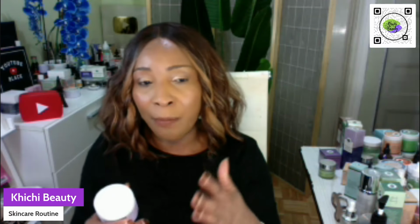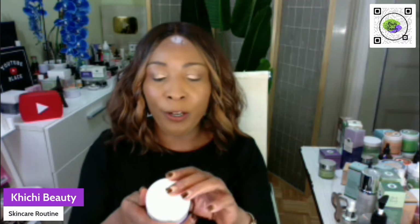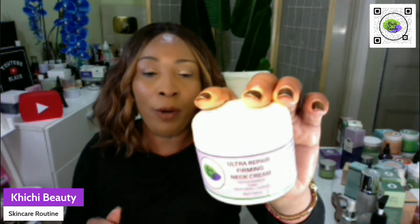And once you use this neck cream, it has to tighten the neck. It has to get rid of the sagging neck, and it also helps your neck look younger, because the older you get, you all know our necks start to get crepey looking and all of that. So we want to fix it, and we're fixing it with our Ultra Firming Neck Cream. Now we're not stopping there. Once we do the neck, guys, and of course, you know, you need to do your eyes. So you're going to use an eye cream. Before I get to the eye cream, let me continue with our moisturizer.